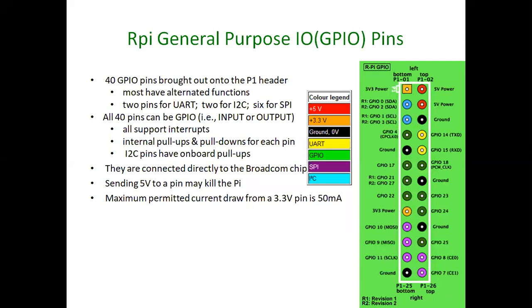And coming to the general purpose input output ports, based upon the model which we use, the pins may vary. So this is the Raspberry Pi 3 plus model. It has 40 pins. In that, 8 are ground pins, and there are two kinds of power pins, 3.3 volts and 5 volts. These two are the 5 volts pins, and here this is a 3V3 power, and here this is a 3V3 power. These are the two 3.3 volts pins.